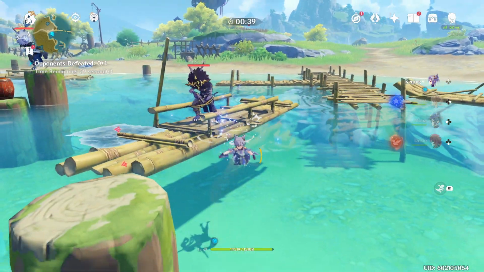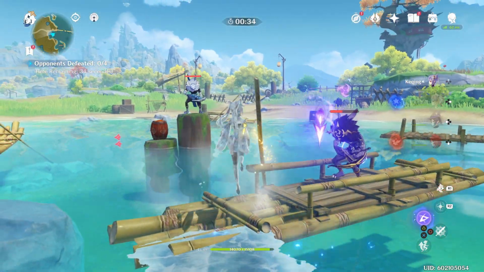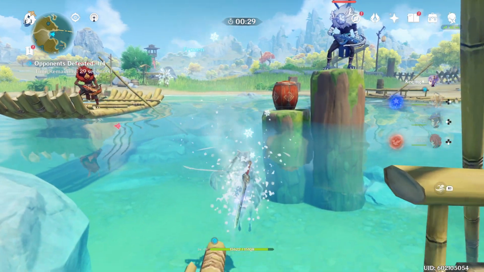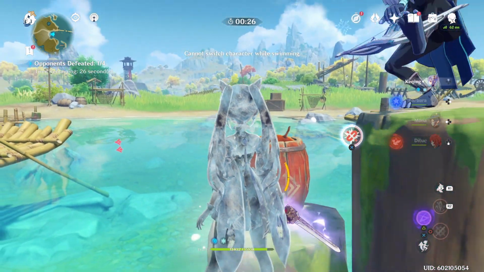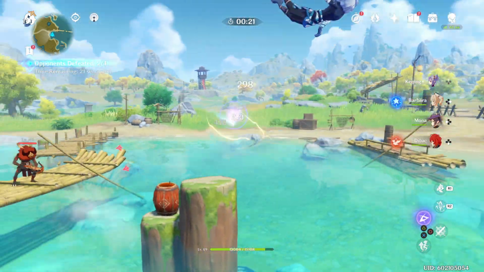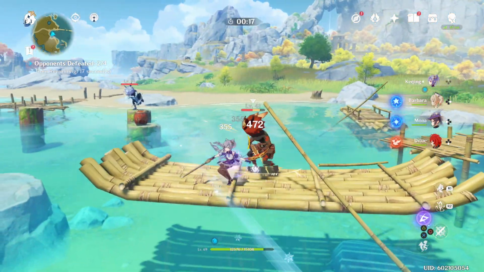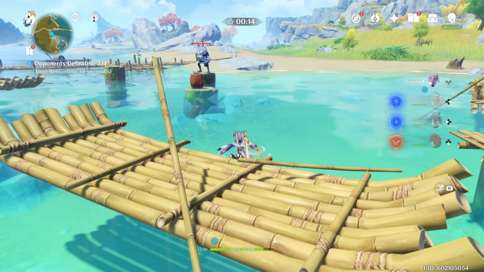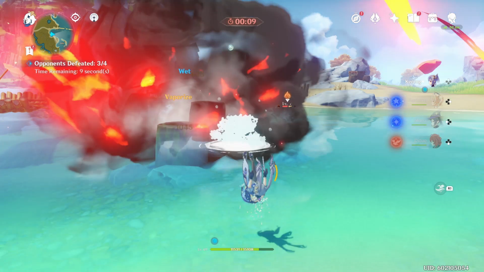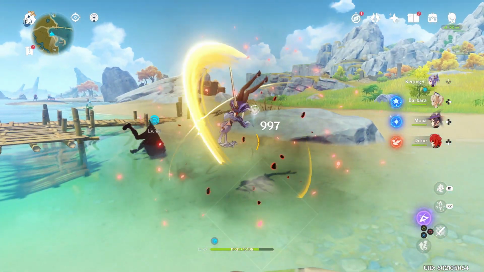Okay. Oh, I'm under the boat. That's a problem. Climb up. No! Flight. No, I don't have a bow equipped. Oh, that's super annoying. I need to take this guy out first to have a chance to take the other ones out. Okay. Quick. Get up, Kachin. You're too short. Got it.